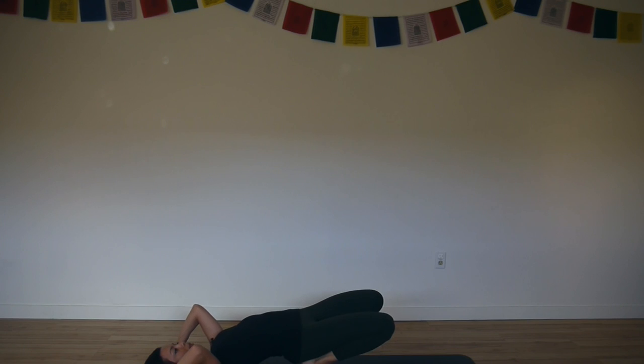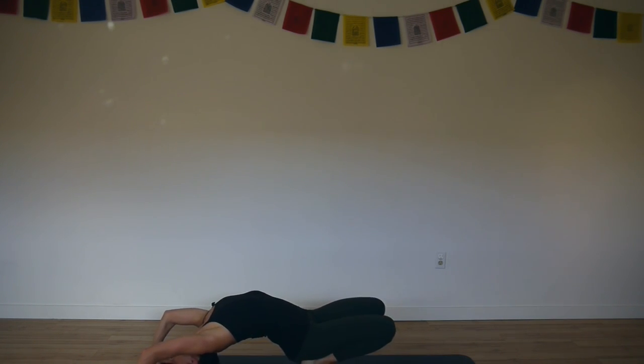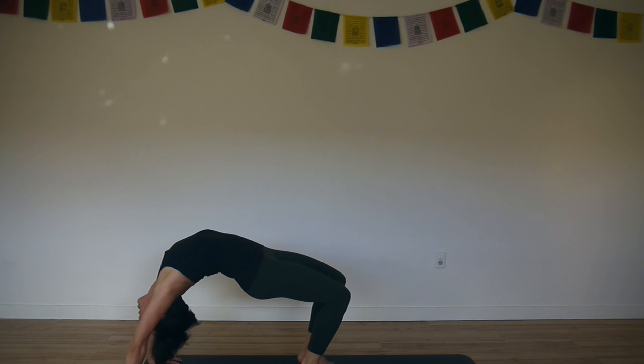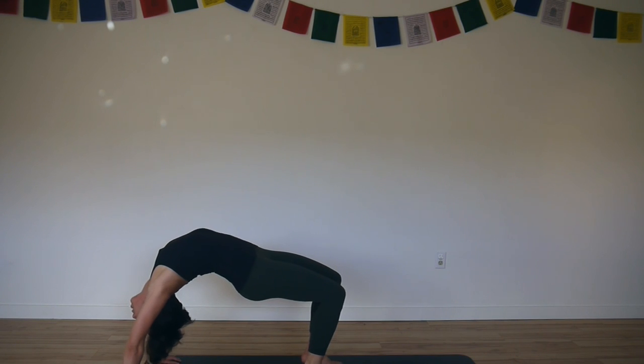Bring your hands underneath your shoulders and lift up to the top of your head. Walk your hands away from your head so your elbows are over your wrists. Try to lift your knees up to deepen your groin. Then push into your arms, press into your feet and lift up. Try to straighten your arms. Push into the floor with your hands, but keep your hips fairly low. See if you can keep the groin deep and move your chest over your wrists more — opening up through the upper back as opposed to the lower back. Keep the balls of your feet heavy and your heels hovering. Take one more breath. Lift one more. Press down.